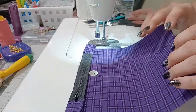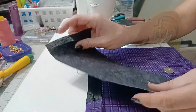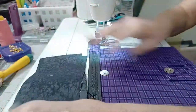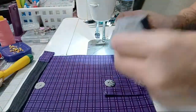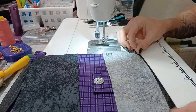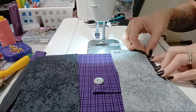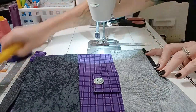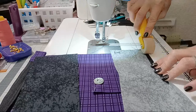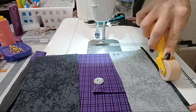And what we're going to do is we're going to grab those little pocket pieces. Remember those pocket pieces? We're going to take these over to the iron real quick, and I'm going to show you just right here real quick. I'm just going to fold it back about 1/4 inch. Let's see if I can't do this from right here. Fold it like 1/4 inch.